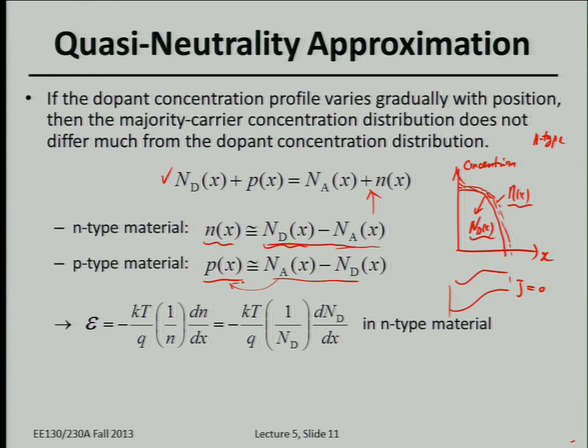Okay. So in that case, if we go back to the expression of the built-in electric field, we find that, like what I talked about, it is a function of N(x) as well as the gradient of electrons versus distance. So we can easily replace that term with ND, and this term with the slope of ND. That's something you can do very fast by knowing the doping profiles, like Gaussian, error function, or linear doping. So we can calculate the built-in electric field inside the semiconductor in the equilibrium state.